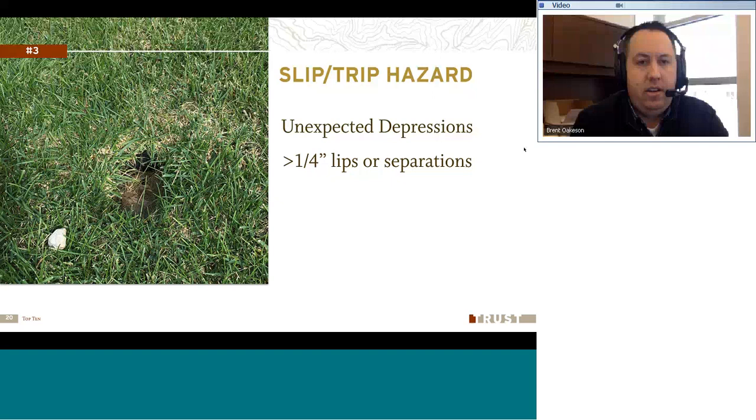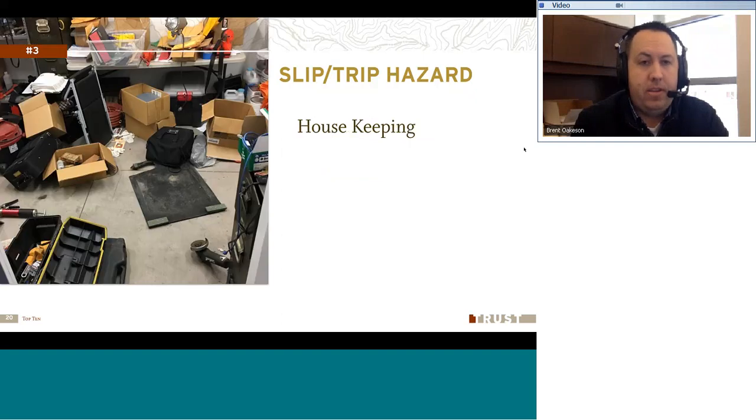Yep. All right, counting down number 3, we have a lot of slip and trip hazards, and this is common. There's lots of injuries that come from slips and falls, and what we're looking for here is any unexpected depressions. This could be in any working surface, maybe in a shop, maybe in an office building, and that includes any difference in elevation change of 1/4 inch or more. So that could be on a sidewalk where you have a 1 inch drop off, or any type of walkway or working surface. You want to watch for those dips and places where it might shift or cause a problem there that you could trip on. So do an inspection around your work areas and watch for those.